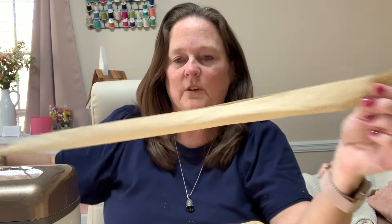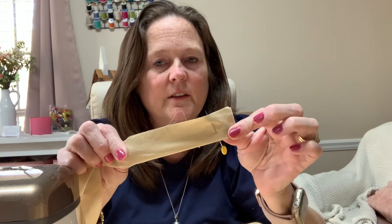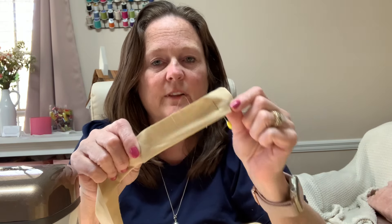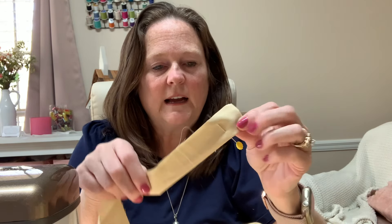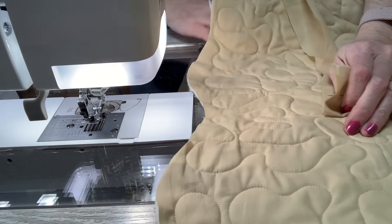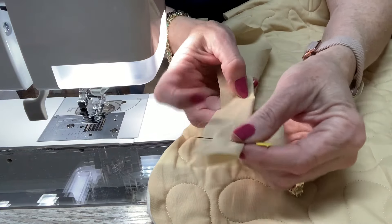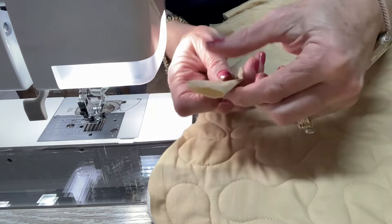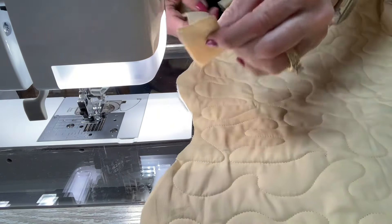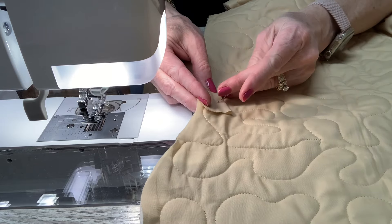We have already made our binding and we've got the strips hanging to the right side of our machine. We could go ahead and iron this flat, and if you're new at this you probably do want to iron it flat, but I am not going to iron this one — I'm just going to fold it in half. What we do is take it down to the table. We're going to take this binding — I've pinned it just to fold it — and come along one of these edges of this quilt and pin it.